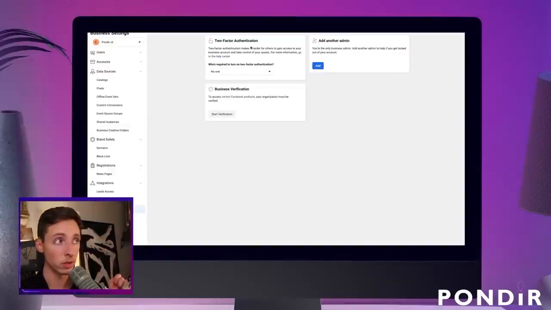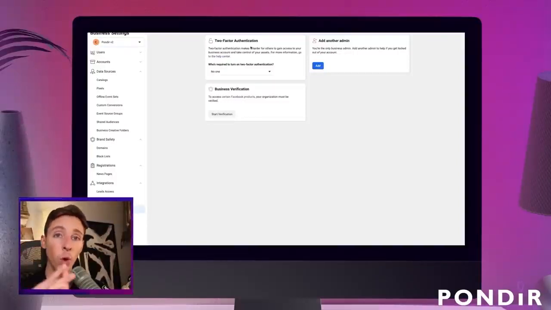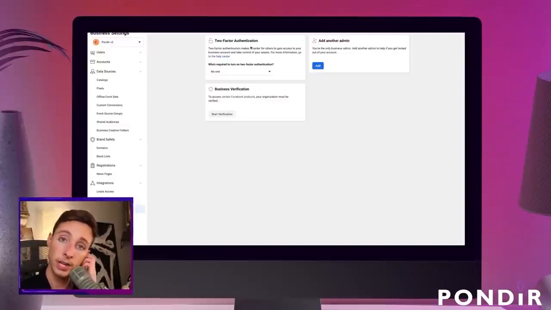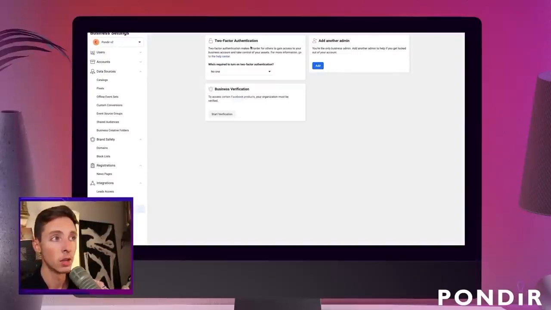Facebook has placed a huge importance on incentivizing people to enable two-factor authentication. Why? Because number one, it stops people from hacking business managers, which can cause a lot of issues. Imagine someone hacking your ad account and spending $5,000 in one day on ads that don't go to your website. Very bad situation. So two-factor prevents that. And the one thing that's really big in Facebook's eyes is preventing people from using other people's accounts. So let's say Facebook bans someone's account and then they go purchase another one. Well, if that other account has two-factor authentication enabled, the purchaser can't access it. In Facebook's eyes, that's a win-win.